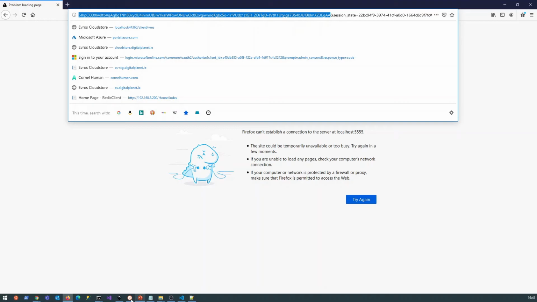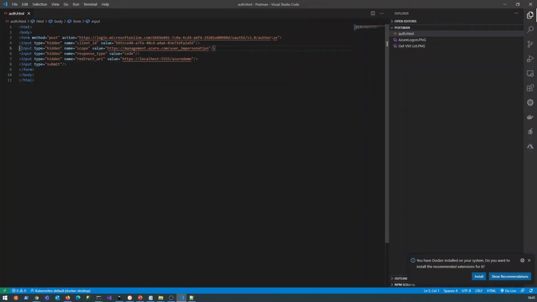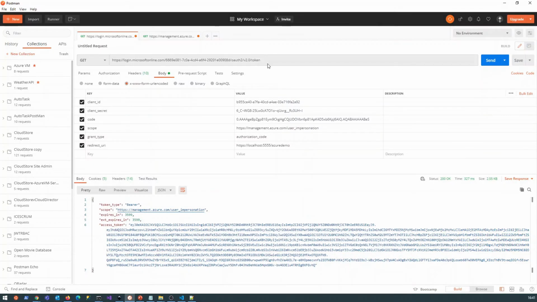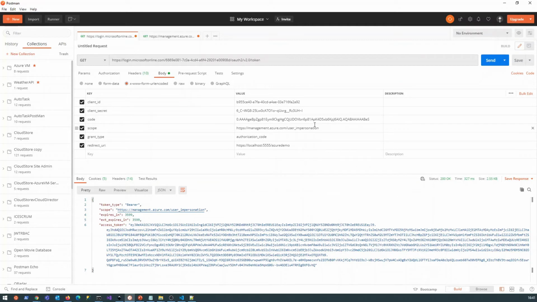So now we're going to go to Postman, and we're now going to go again to the token endpoint. So here we're at the authorize endpoint, which means the user is authorizing the application to get access to the subscription via Active Directory. And the things I need to pass to it are the client ID and secret, the code, which I just received. So I'm just going to paste that in there. And the scope is the one we get from the portal, which needs to be the same. The grant type is authorization code, and the redirect URI is the same as before. If I send it, I'm going to be getting back a token.